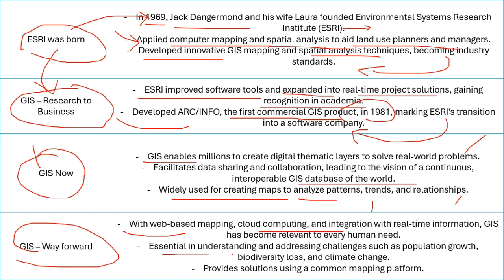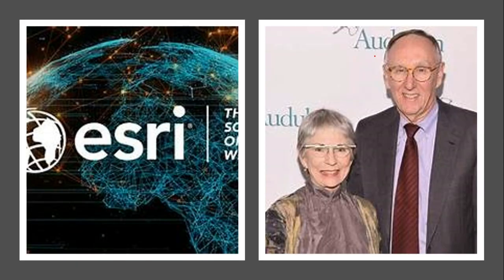So it's essential in understanding and addressing challenges such as population growth, biodiversity loss, and climate change. And it also provides solutions using a common mapping platform. As we are talking about the multidisciplinary nature of geoinformatics, we can already see how it is implemented in different sectors and how widely it is used on a daily basis. Here is an image of Jack Dangermond and his wife Laura, who founded ESRI in 1969.